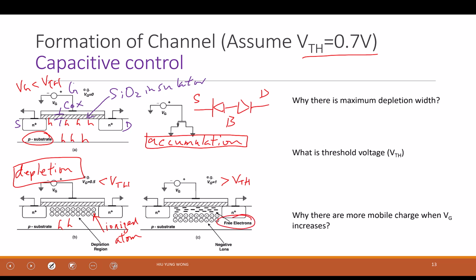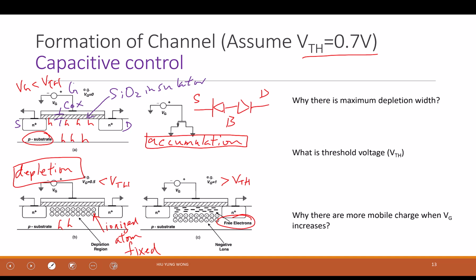Now, okay, I forgot to ask this. Here, can we have any current? I have negative charge here, the electron, but then ionized atoms, which are fixed, immobile, and then I have negative electron again. Do we have any current? No, because even though you are negative, you cannot flow. Current needs to flow, right?